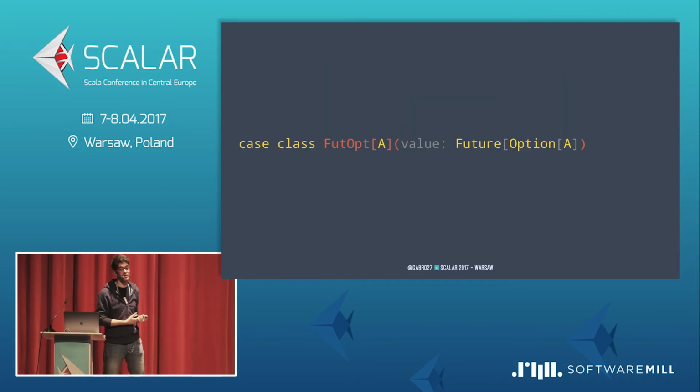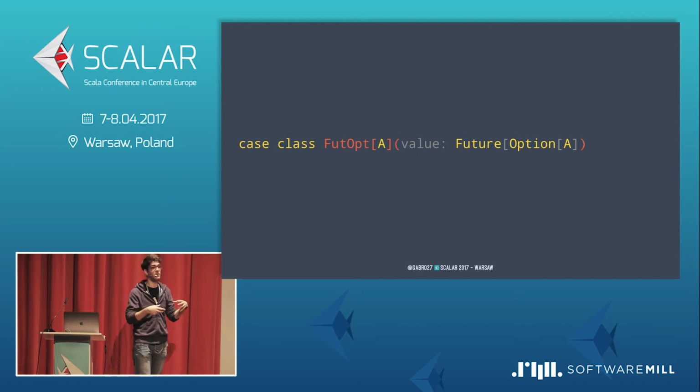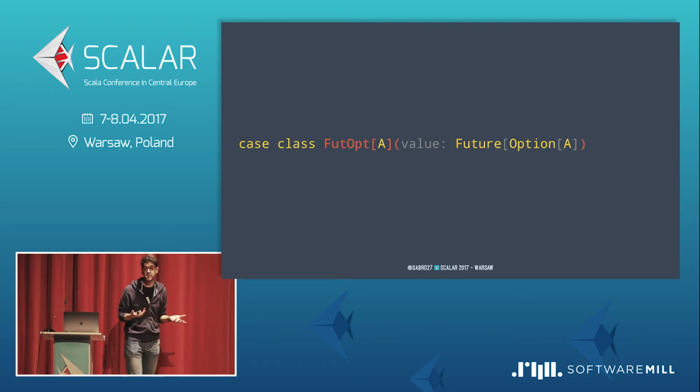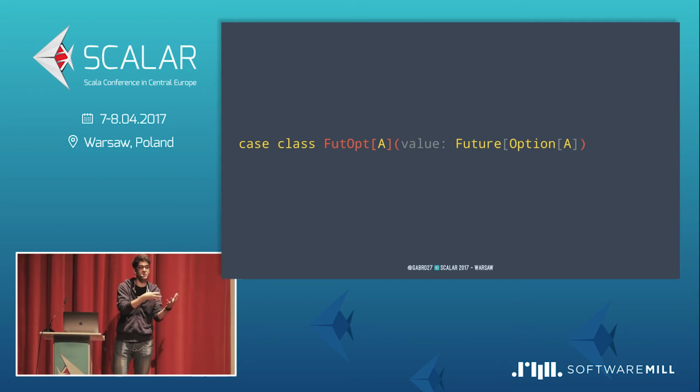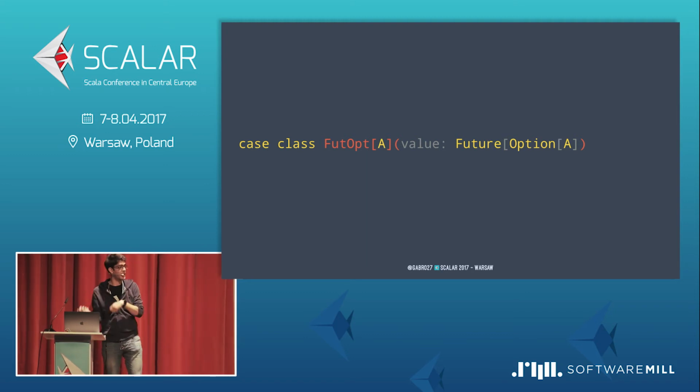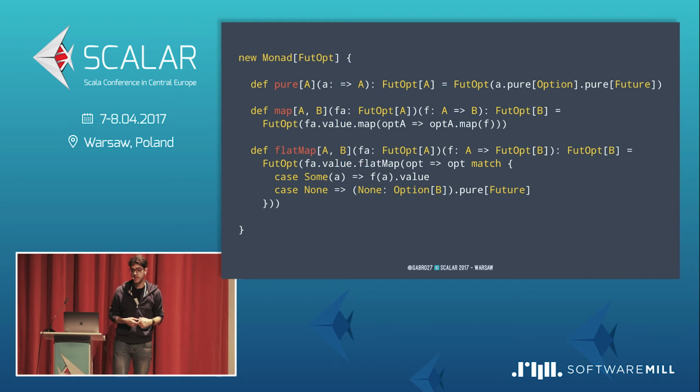So let's take a future of an option and wrap it around a wrapper class. Well, I use a FutureOpt class to wrap around it. If we can define a flat map and a map operation for this data type here, you can essentially piggyback your future of option and place it into FutureOpt, which has a map and a flat map, and you can just use it in a for comprehension and then take it out. So let's try to do that, and it's fairly easy.